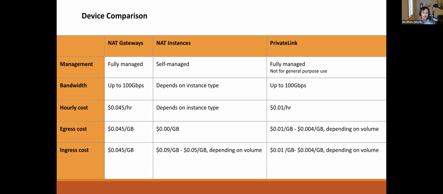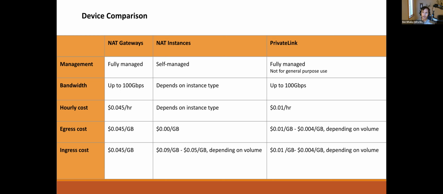The NAT gateway is a truly remarkable network device. It's extremely well engineered. You can see under the bandwidth column here that it says up to 100 Gbps, yeah, up to 100 gigabit. And the "up to" is kind of the key phrase there. When you first launch a NAT gateway, it will handle about 5 gigabit. And if you start throwing more traffic through it, it will scale up in response to demand. And it scales up to quite a phenomenal volume.